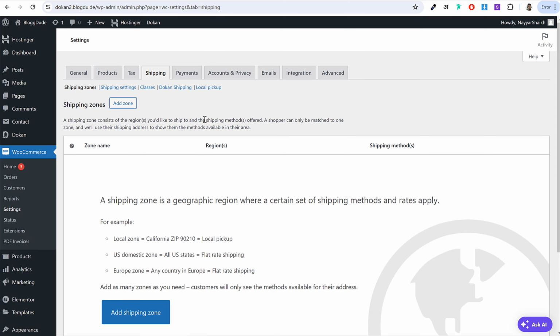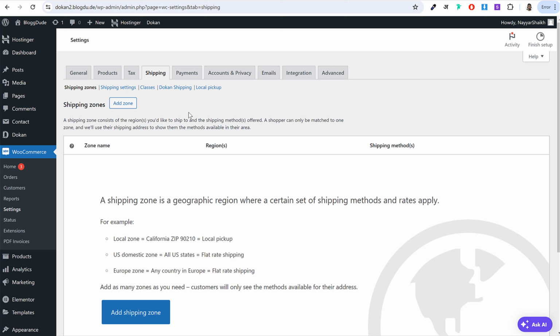Now under shipping, there could be two options. Who is delivering the product? So who is shipping the product? In some cases, you are the admin or owner of the website, of this marketplace. Then you can take this responsibility of shipping the product to the customer, whether you're doing it, or you have some tie up with some shipping provider, and they do it. So you have this option.